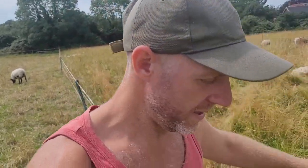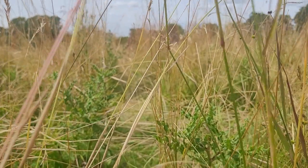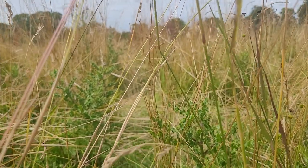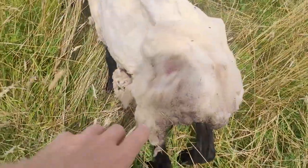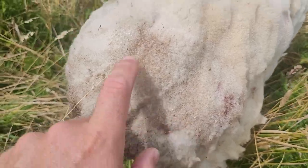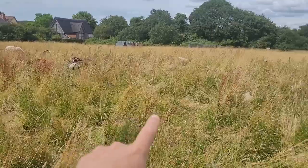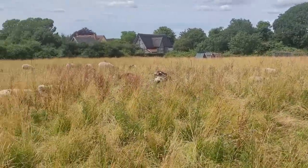We pop over the fence to the paddock we set up yesterday and you can already hear all of the bugs. One of my ewes also got fly strike, so I've just sheared off her back end — you can see all the maggots as they're dying. But I do find that with longer grass the sheep get away from the flies. In the shorter grazed area they're exposed with nowhere to go, but in the longer grass they're hunkered down and the flies don't find them as much. So it works for better welfare as well as better grounds, better soil, better pasture, and they love it.